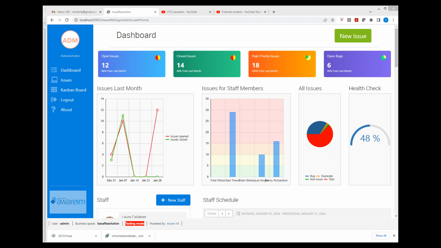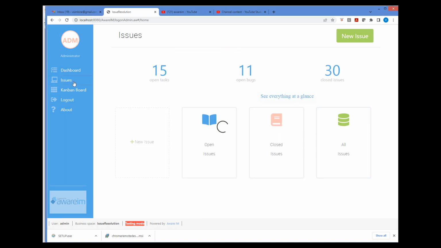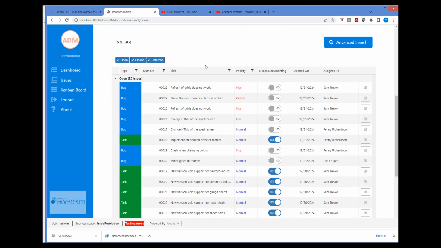Let me show you. In the issue resolution sample application that we can see here, we have a query that shows all issues. One of the columns of this query represents an attribute of the yes and no type, and such attributes can be edited using different widgets. Here it is edited using the switch widget. You can change the value right here using this widget. Let's see how this has been achieved.